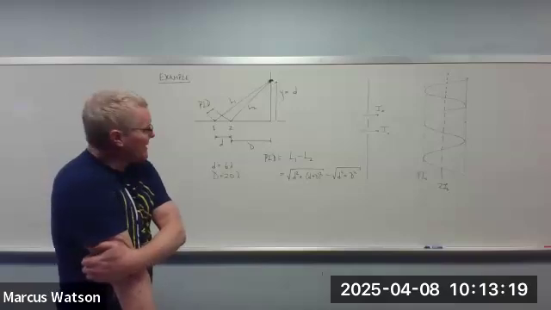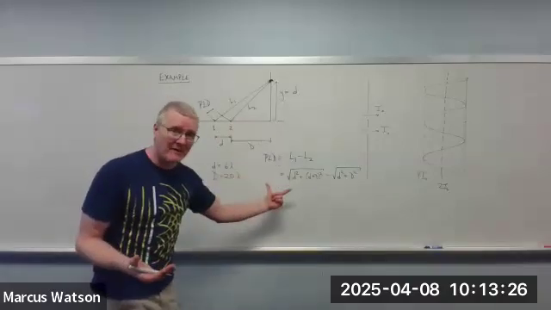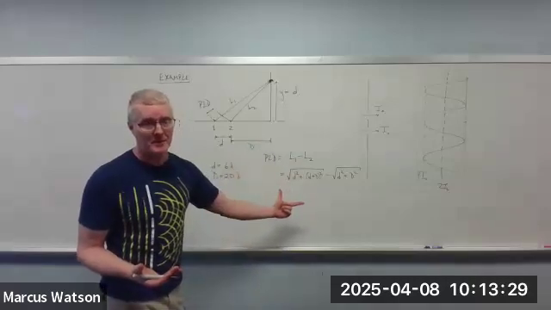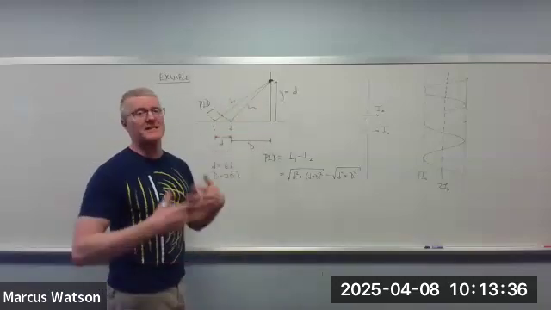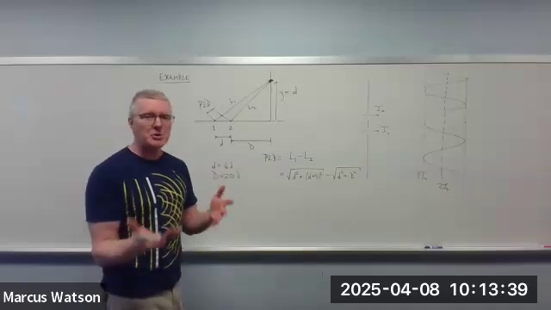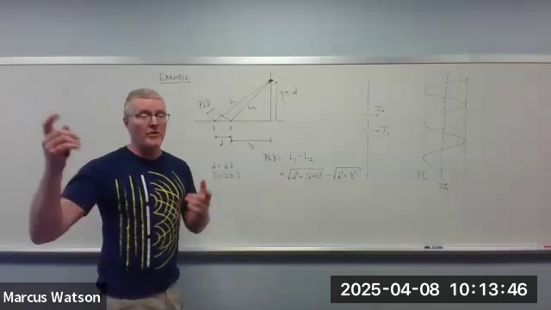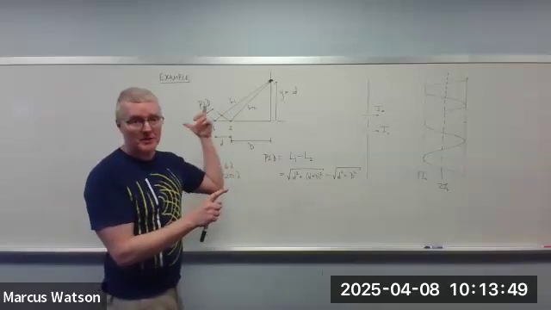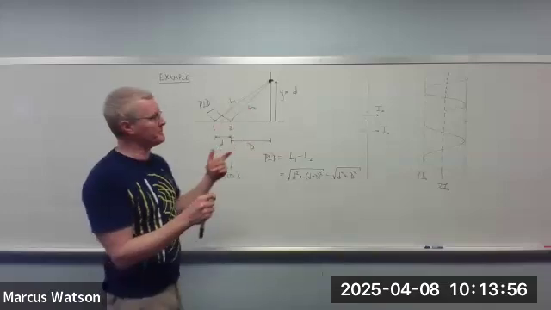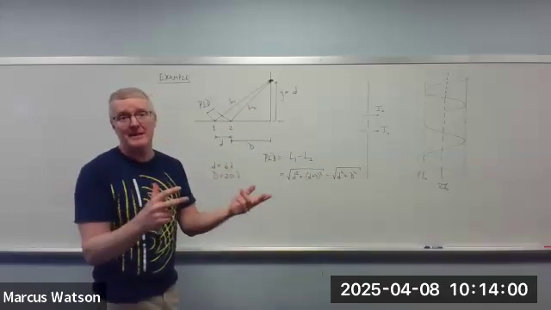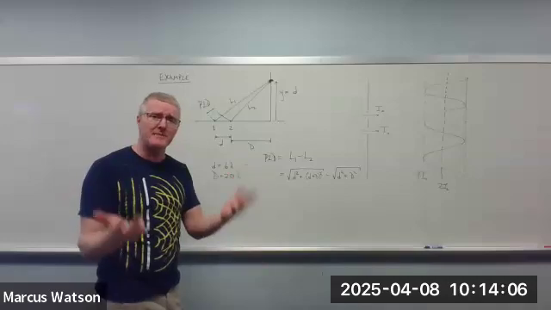If we're interested in what that path length difference is, at least in terms of the wavelength, I have no idea what the wavelength is, but in terms of the wavelength, I could figure out what the path length difference is. This is still going to help me figure out what kind of interference I'm going to get at this position y, because it's going to tell me how many extra wavelengths I should be expecting in the path length difference. And I have a clue that if I have an integer number, well then this is going to be construction. If I have an integer plus a half, then this is going to be destructive interference. If I have something in between, it's going to be maybe slightly constructive, if you like, or it could be slightly destructive if your glass is half empty.